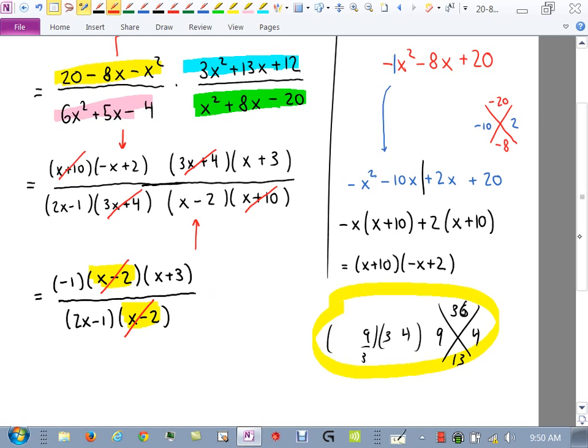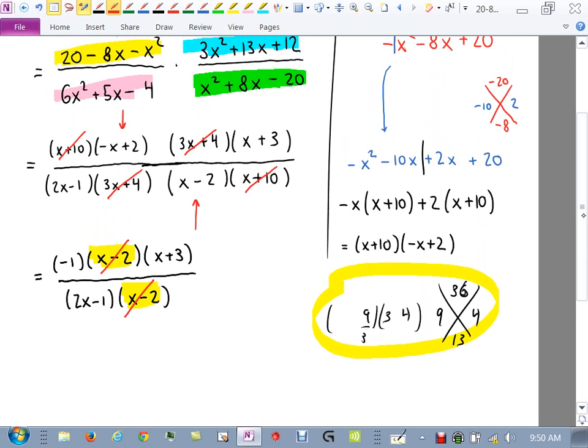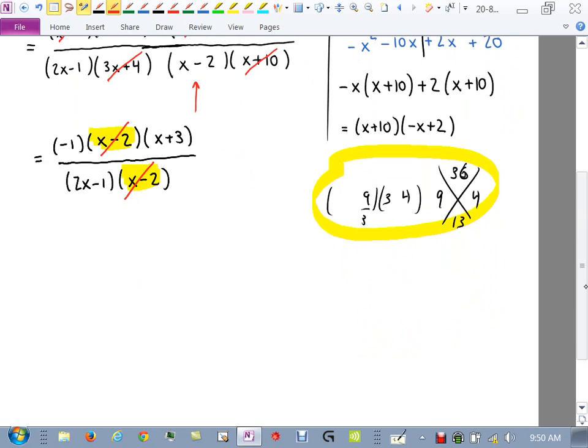So you have a couple of options as to how to write this answer. Yes? If what now? Yeah, let me show you several variations of a correct answer, okay? Because there are different ways you could write the answer and still be right. One way you could write the answer is like this. You could put the negative 1 out there in parentheses, x plus 3, and on the bottom, you could put 2x minus 1. That's the only thing left, right? You could box that. That would be correct, all right? You could also distribute the negative 1 through, which gives you negative x minus 3 over 2x minus 1. You could do that. Box that.